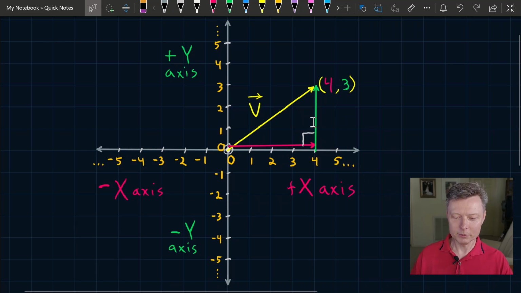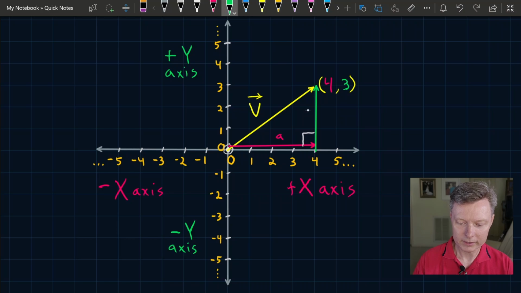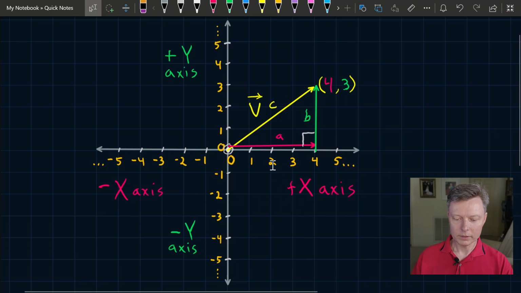So now that we have a 90-degree right angle triangle, we can label each of the sides of this triangle with a letter. So let's call this side A, and then let's call the vertical side B, and let's call this side C. These are simply the sides or legs of the triangle.